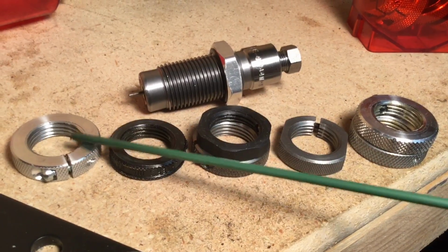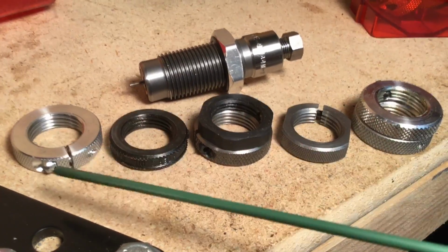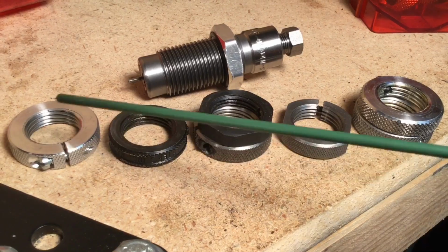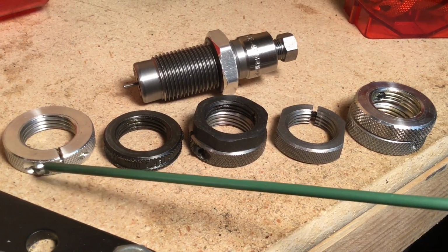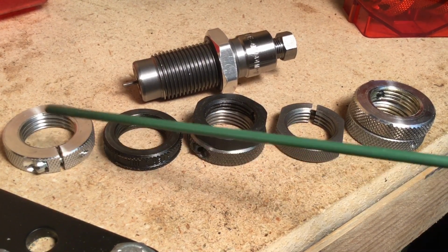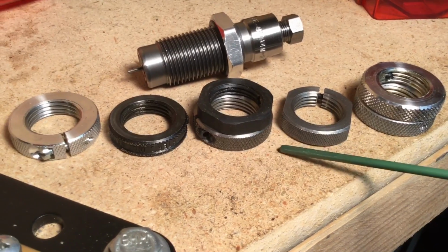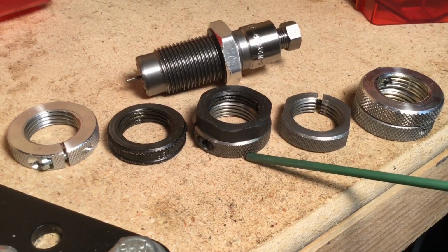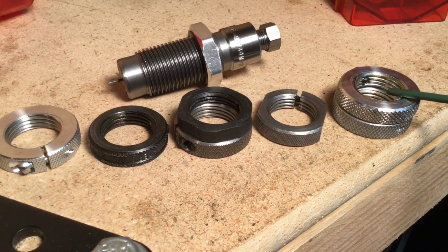At any rate, the shooters that don't appreciate the Lee die lock rings will go to rings from other manufacturers, such as this one's a Forster. It's made out of aluminum and it has a cross lock that tightens the die lock ring onto the die body, and that is a very firm adjustment. Here's a Herter's. Here is a Lyman, a couple of Lymans, their latest one and the older one. Here's a Hornady, and then here are RCBS rings.